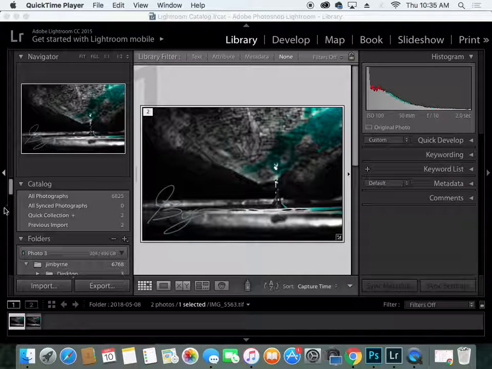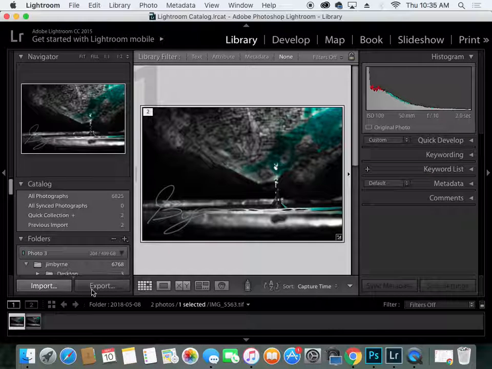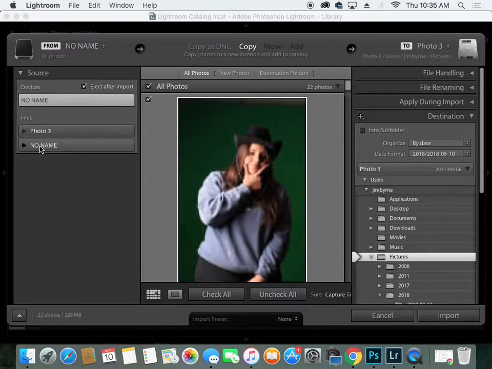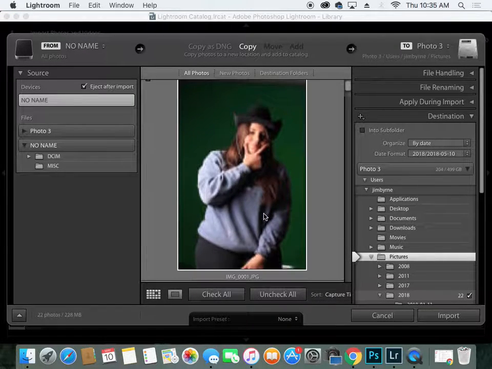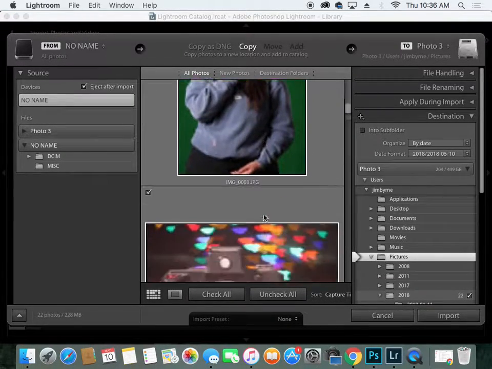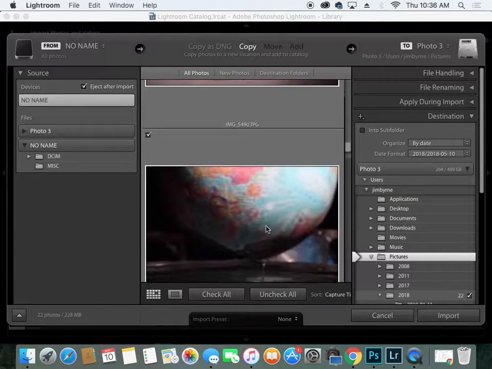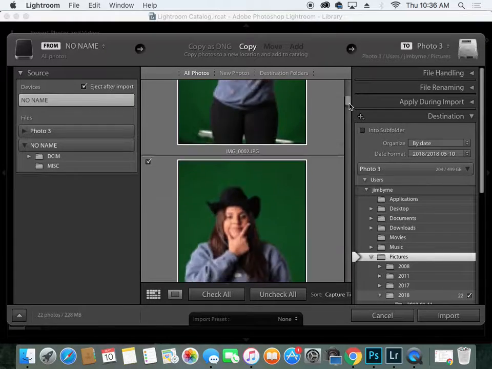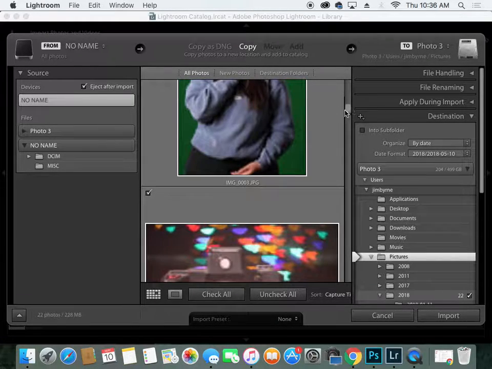The first thing we need to do is import our photographs. So we just took a series of those. Click on the import button, and it's going to pull them from our drive. So here we have some awesome ones. You can go through and say, obviously I don't want any of these ones from previous projects, so I'm just gonna uncheck all at the top here.